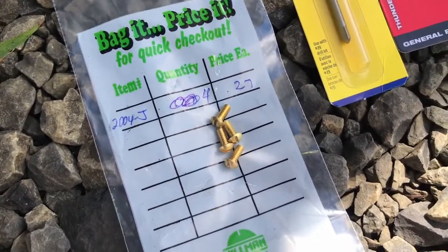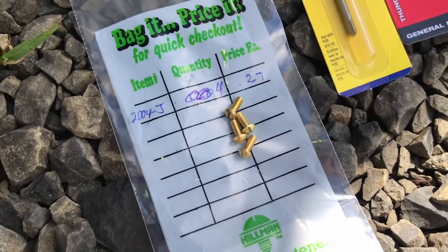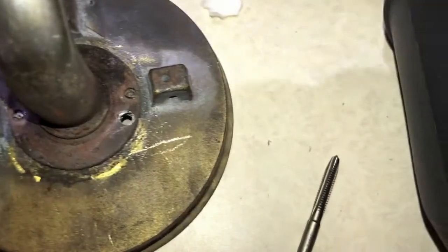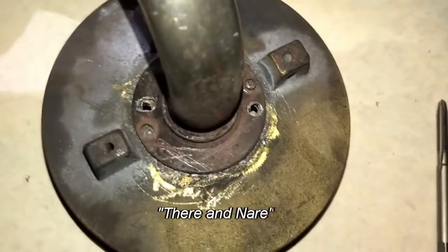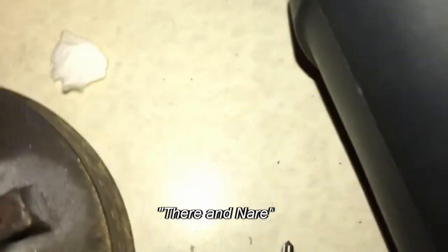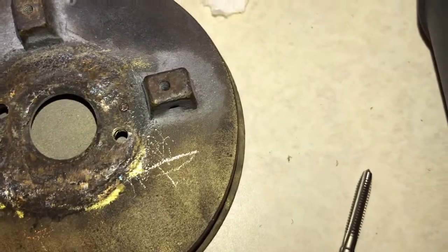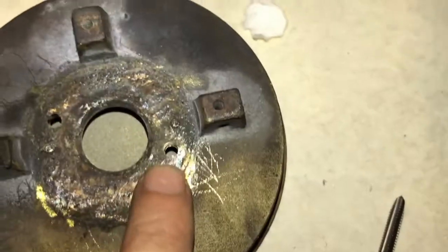I'm not gonna bore you with doing that, so I'll let you see the final result. Let me show you what I've done real quick. I basically drilled 2 new holes here. I drilled 2 new holes there and there, and then I drilled 2 here, right here and here.